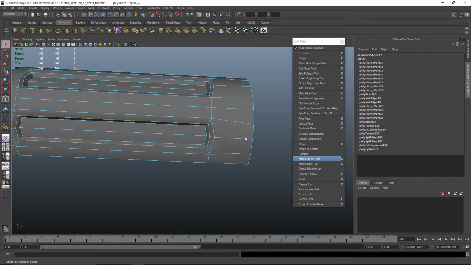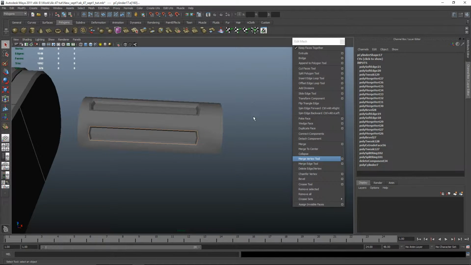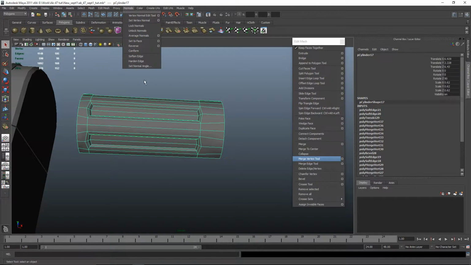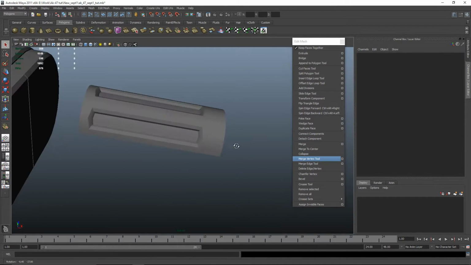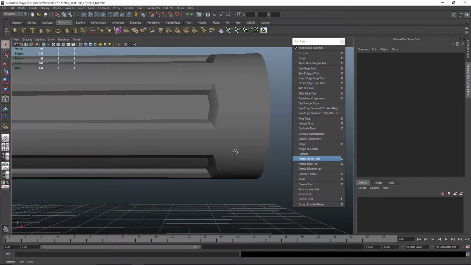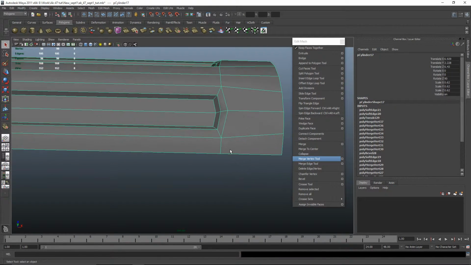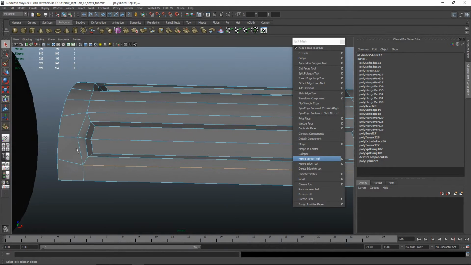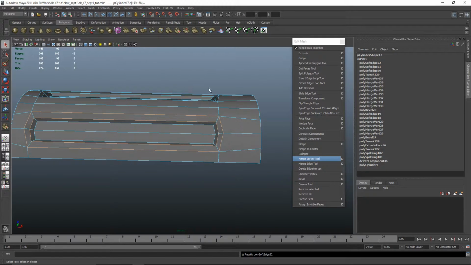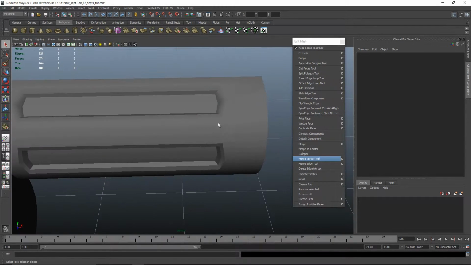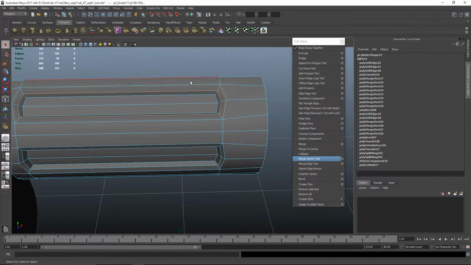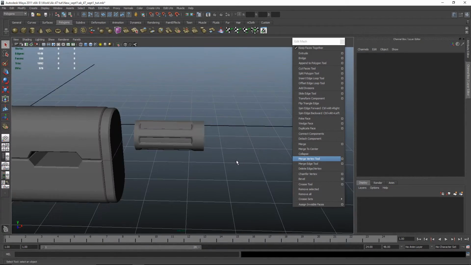And don't forget to harden the edges. Let me see just the middle one. Oops, I softened it. Excellent. Harden edge. Okay. Maybe even try normal, set normal angle. Okay, that kind of does look okay, but not the effect we're going for. So make sure to select all these edges around like this. Normals, harden edge. Here we go.